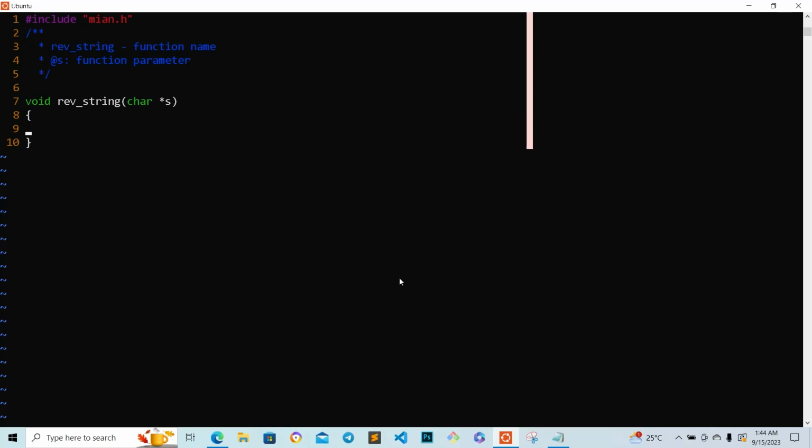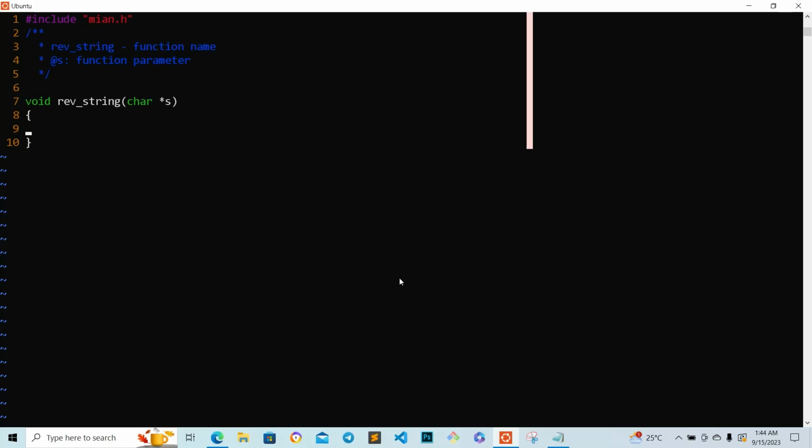All right, so we should write a function that reverses the string. Let's go ahead and see how we can write this. First, we need to initialize. Of course, we're going to loop through our string.